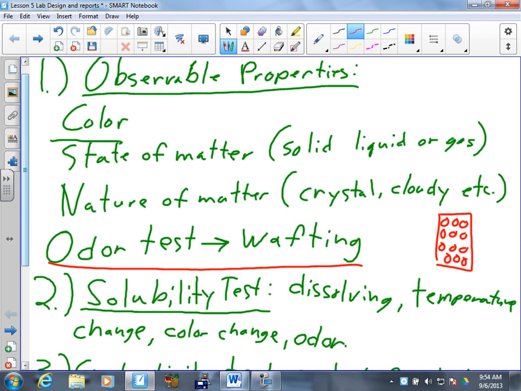Just because something doesn't dissolve completely doesn't mean it wasn't soluble. Right? How do you know if something dissolved at least partially? Yeah, the crystals will change shape. If it's something like copper or nickel or cobalt, the water will turn... Yeah, it'll turn color, right? The water will change color. Okay. Sometimes you can actually see the material swirl a little bit as it dissolves. Okay. With things like alcohol and strong acids, you can actually see them swirl a little in there as they dissolve. And some things will actually change temperature.